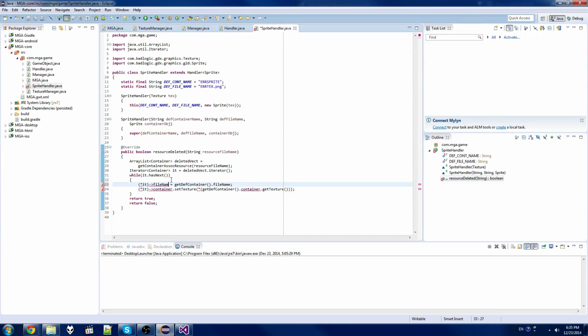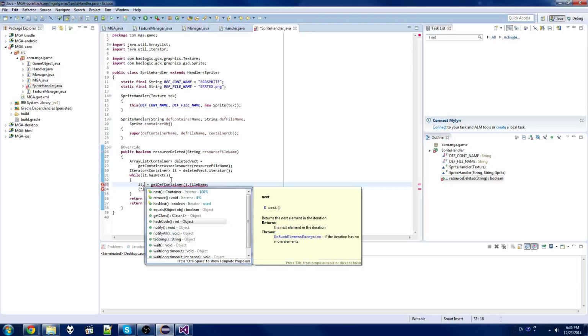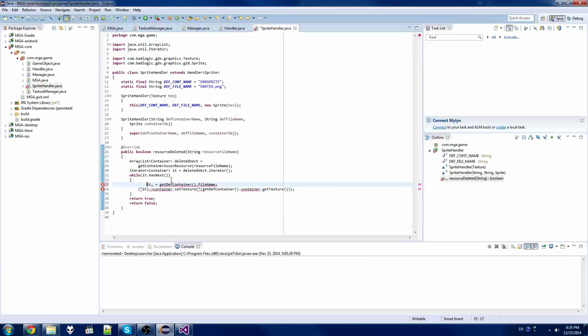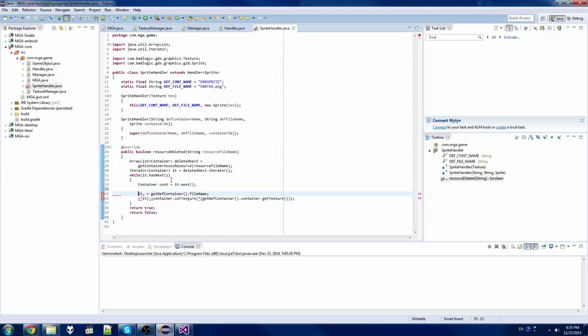And so since we're importing this from C++, we do not need the pointers. We can just do dot next. Actually, before we do that, we need to have an object that contains it, because like I've said before, every time we call next, it would be a different object. There we go.